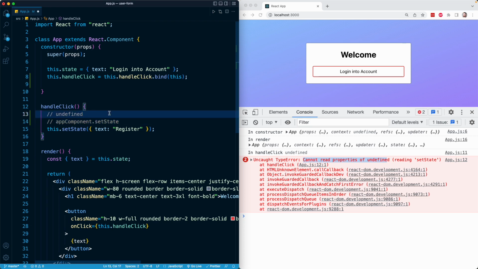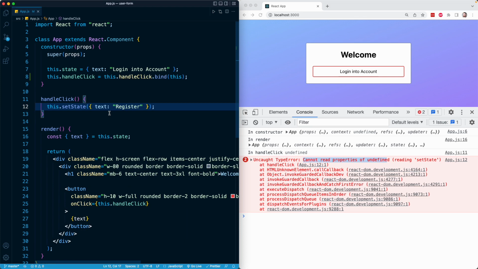So if all of that was confusing, don't worry, for two reasons. Number one, if it's confusing, just memorize the syntax: this.methodName equals this.methodName.bind, passing in this. And this logic is always going to be in the constructor. So in older React code bases where this logic is repeated, you might just see a whole bunch of methods written in order with the exact same syntax. But the second reason I don't want you to worry is because there is a more elegant solution that we'll explore in the next lesson.